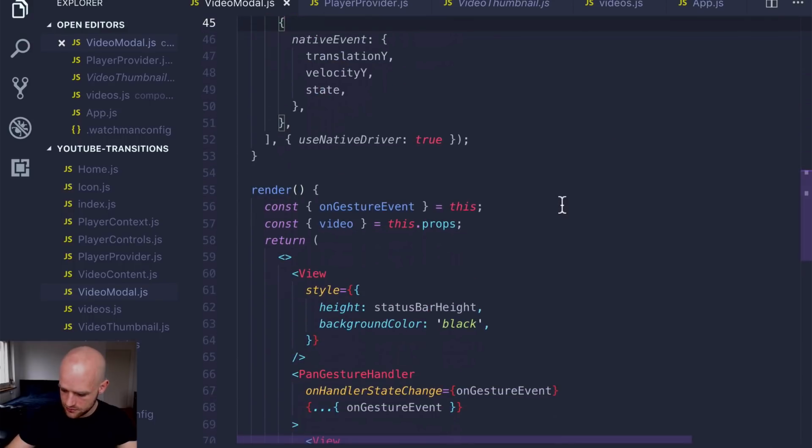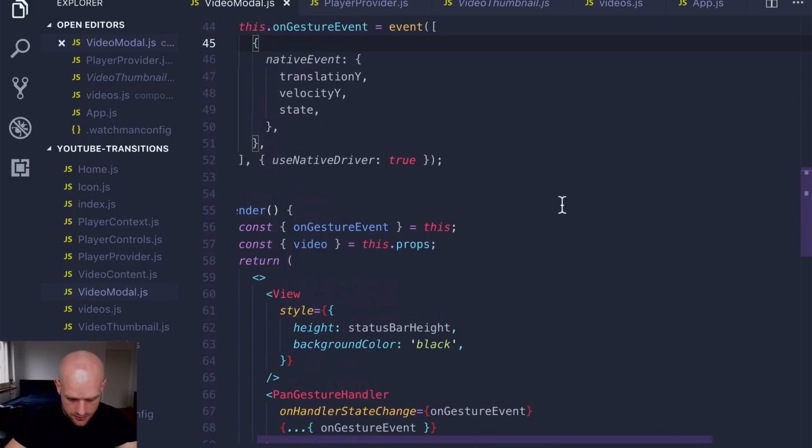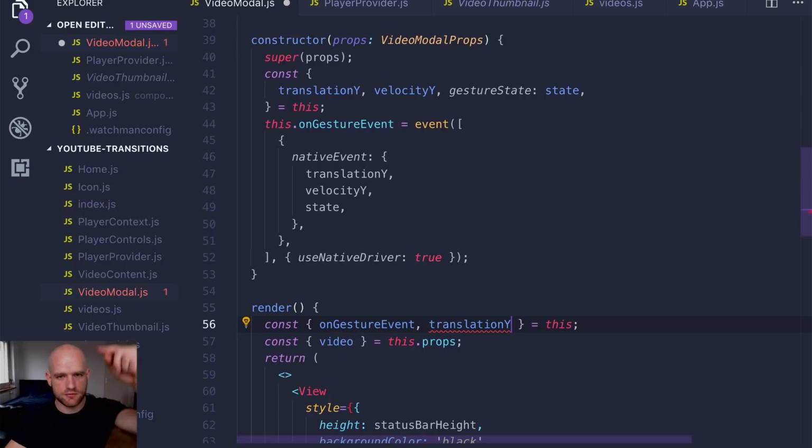So that looks good. And now what we can do, so we have the translation y value, and we can see if we were able to use it to swipe the view around.